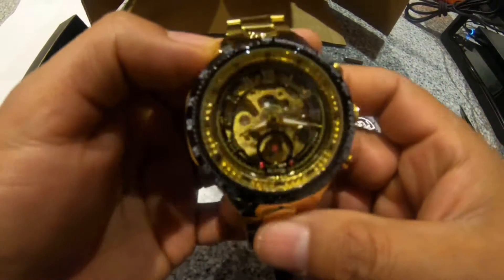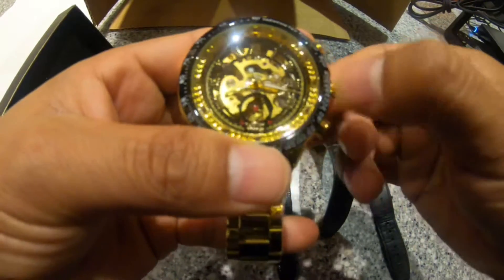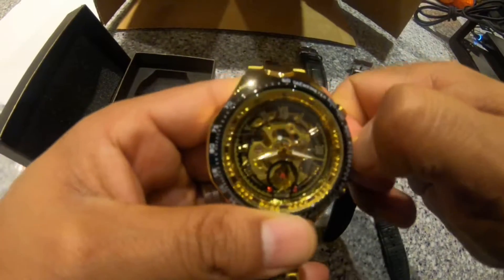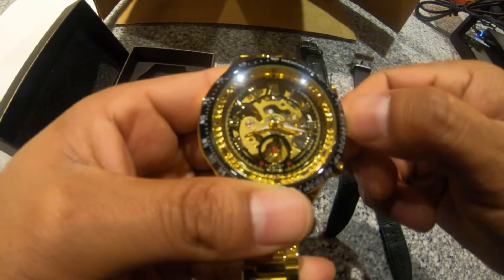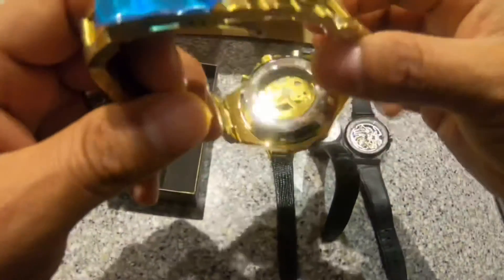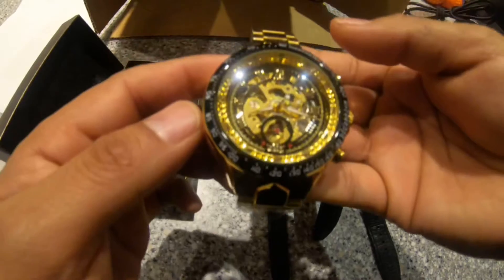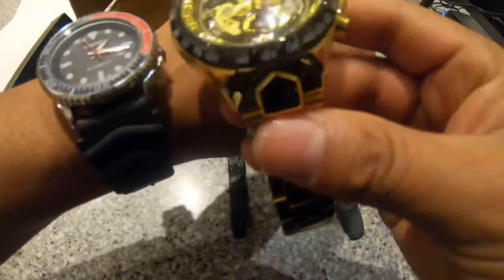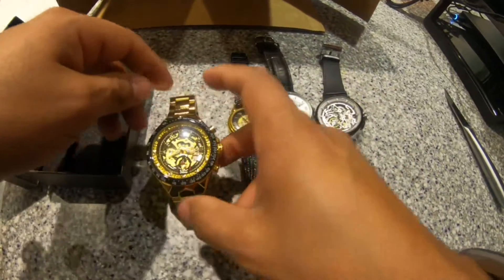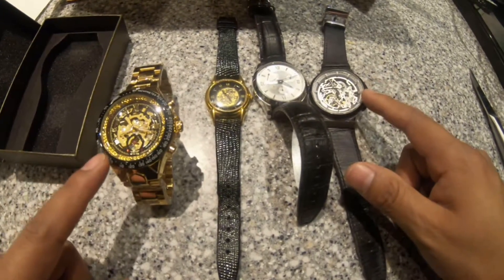This one — Winner — is brand new, and if I remember correctly, Winner is a Chinese brand, so I don't really have high expectations for this watch. But I'll wear it, and if it lasts a year or two I'll be pleased with it. For fourteen dollars a piece, what else can you expect? As far as the design, it's a little on the bigger side — I'd guess it's probably a 44 millimeter face — but I still like it.